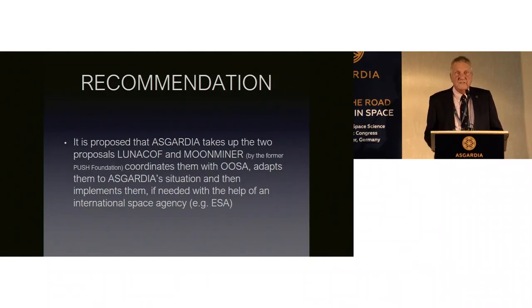Go to OOSA in Vienna. It's very close to Asgardia's office. And talk it over with them. Try to launch it again. I think it will cost, as I said, in the order of 2 million per country. With 400 million, you can make a wonderful mission, a robot for the flag setting.